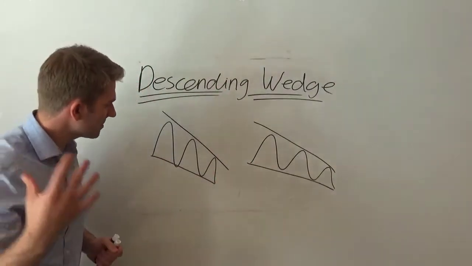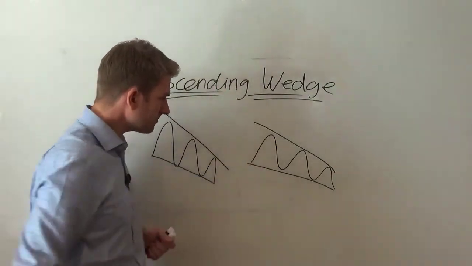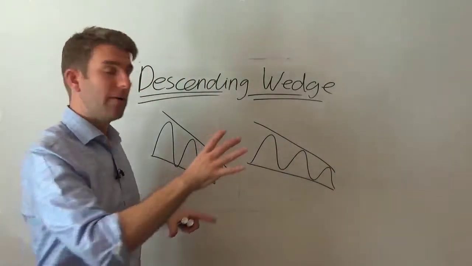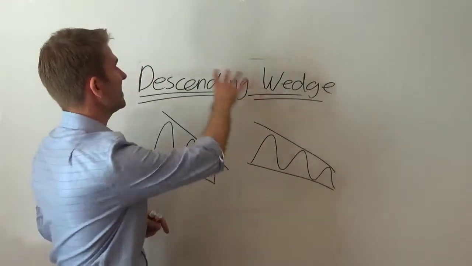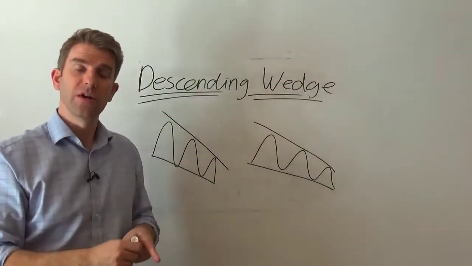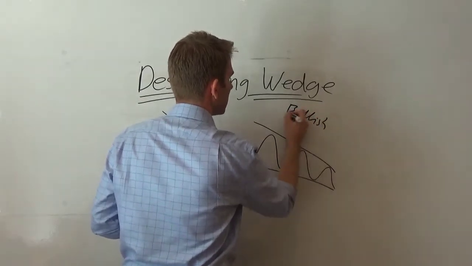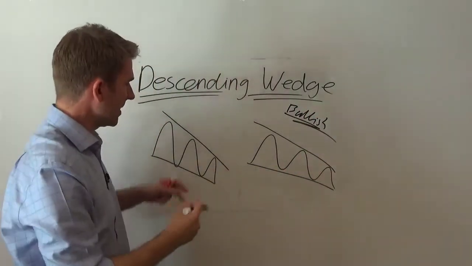Okay, so the characteristics of a descending wedge are this. We have a bearish kind of price pattern, although the pattern itself, the textbooks consider as bullish. Let me talk about that, and we'll touch on that in a second, guys, but let's just put that down for now. Let's look at the characteristics again.